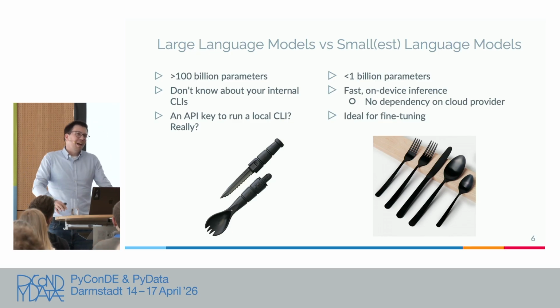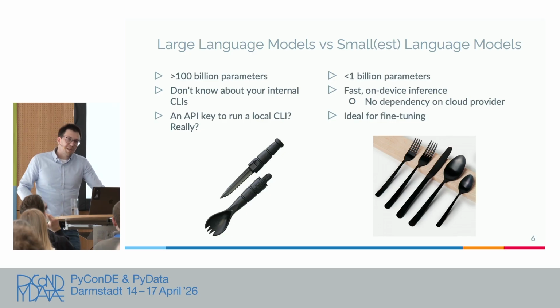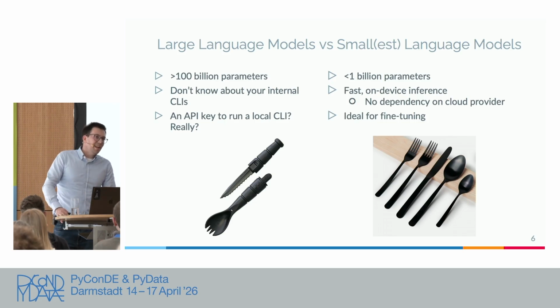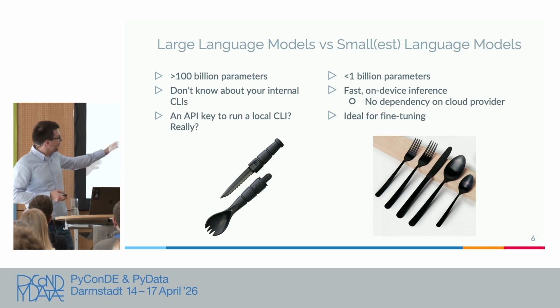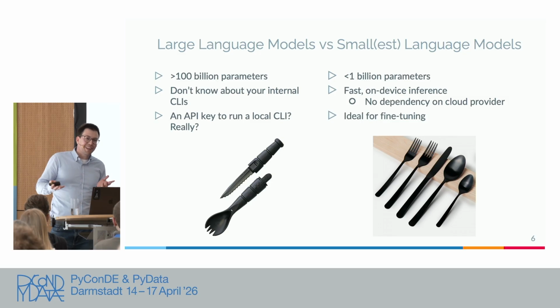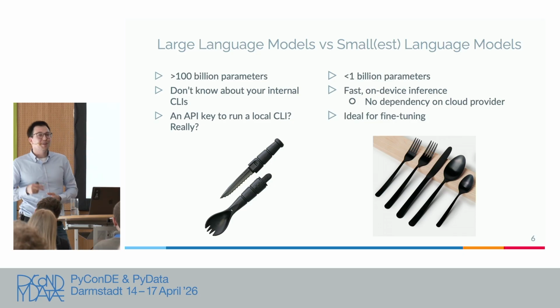But in general, I find that a bit unsatisfying because I want you to use my CLI, and I don't want you to have to provide an API key for that. You depend on the cloud, you need internet all the time, it doesn't run on your machine, it costs money, or you need a really big GPU. Really unsatisfying. It gets the job done, but it's like one of these combined tools for eating. You need those for camping, right? You need something that does everything. It does the cutting and the sporking. I don't know what that's called. Spoon and fork.